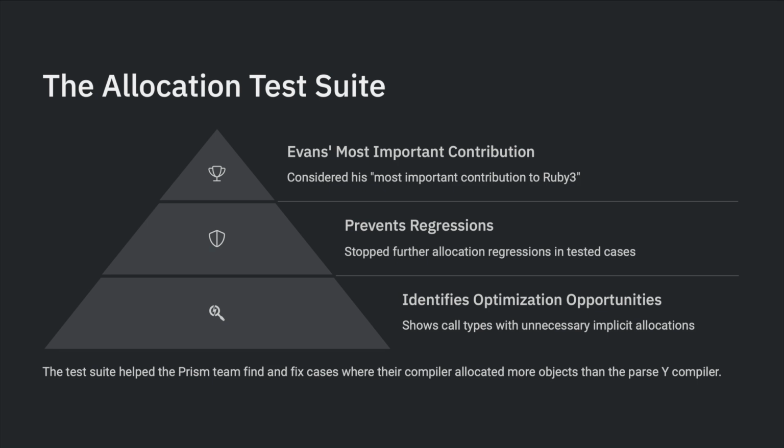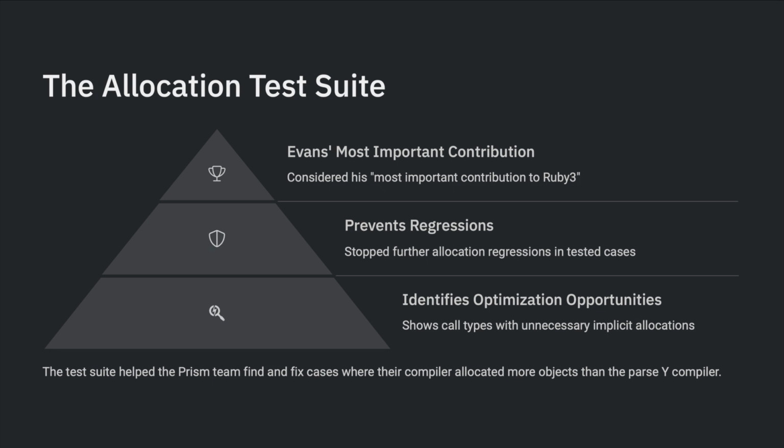Ah, ensuring a major component swap didn't hurt performance silently. Nice. Yeah. And finally, it gave them a really clear to-do list for optimization. By looking at the tests that, well, initially showed allocations they thought were unnecessary, they had a concrete list of common call patterns that needed work. The source mentioned a kind of helper for these tests, like check_allocations. Can you sketch that out?